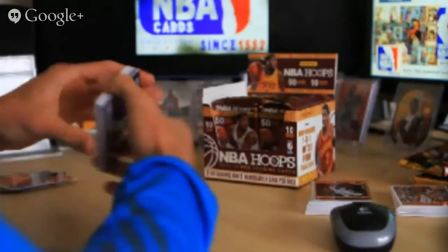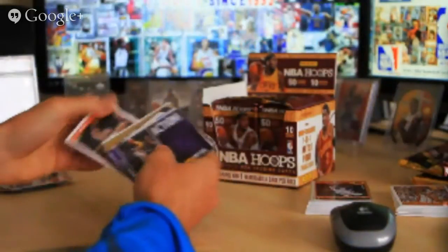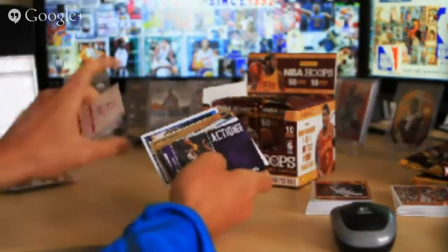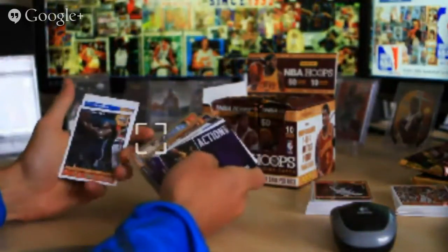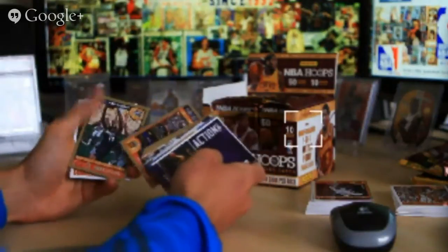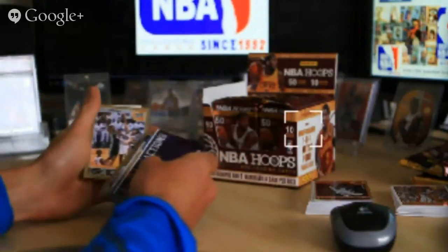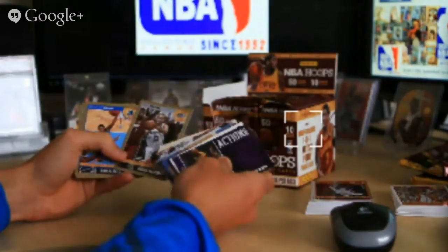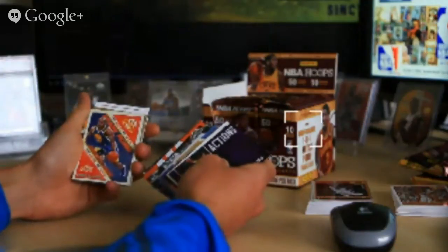Right. Oh, there's an auto. All right, action shot, Kobe Bryant, I'm going to go from the back. Marcin Gortat, Corey Joseph, these are all reds. Jose Calderon, Kemba Walker, these are the golds. Michael Kidd-Gilchrist, Suns. Kawhi Leonard, what a sick shot. Brandon Wright, Tony Parker, Spark Plugs, Kevin Martin, Jarrett Jack.